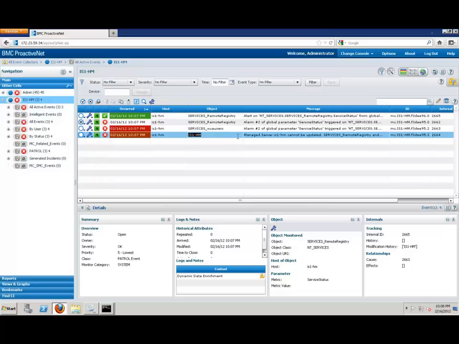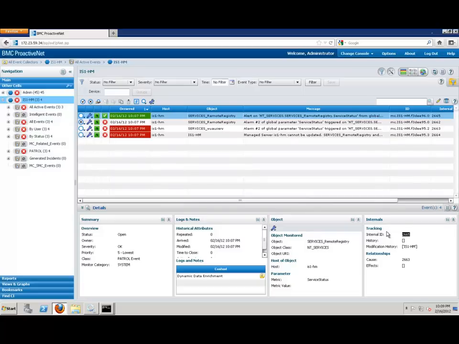Notice the contents of the message slot were populated with the results of the concat function in our rule. In addition to this, if we go over and look at the internal data, we see the value 2665 here is actually the event ID.